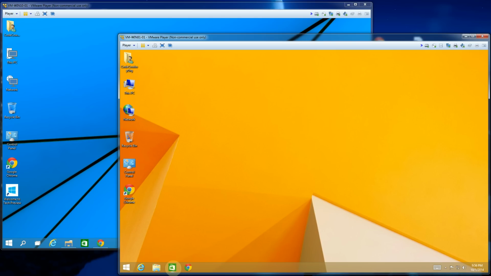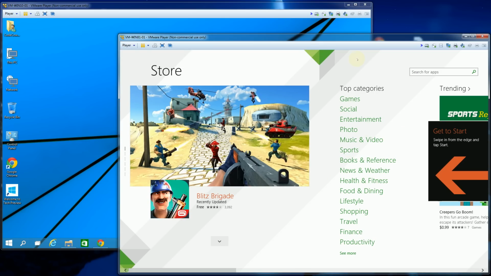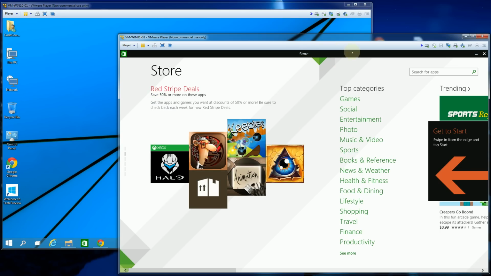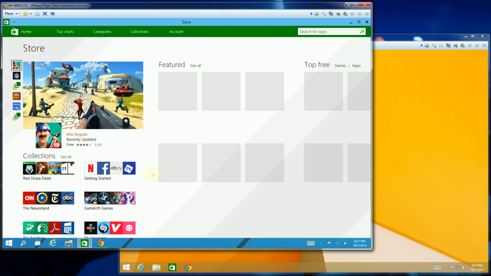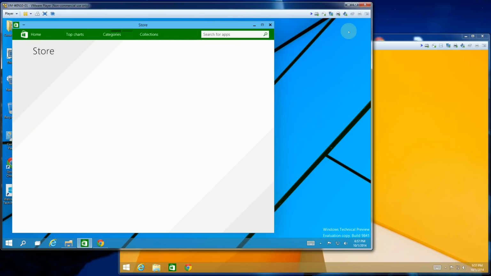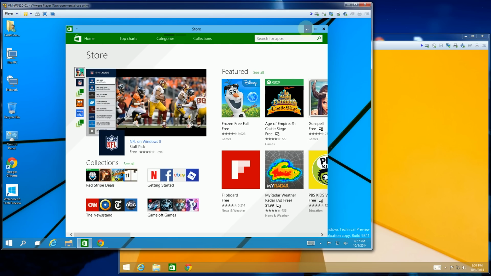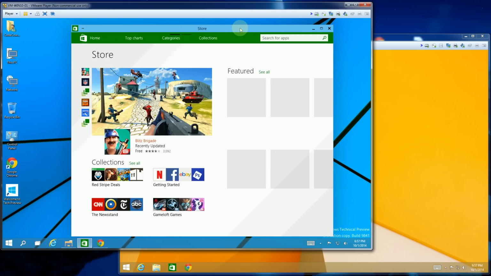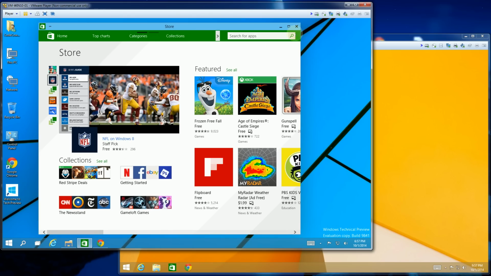Let's see, the other thing is with the apps. So in Windows 8, you'll notice when I bring up the apps, this isn't really a familiar kind of application frame. You'll notice if I go up here, I can X out of this. Well, in Windows 10, they sort of went back to what's familiar. So if I click on the Windows app, you'll notice it's already within a window. I could even make it a window, minimize it, X out of it, full screen. So they brought back sort of the familiar Windows feel to it, where everything's in a window so you don't get confused.